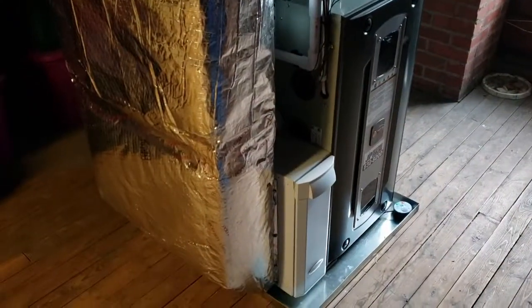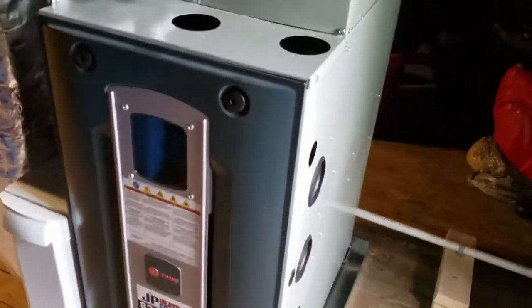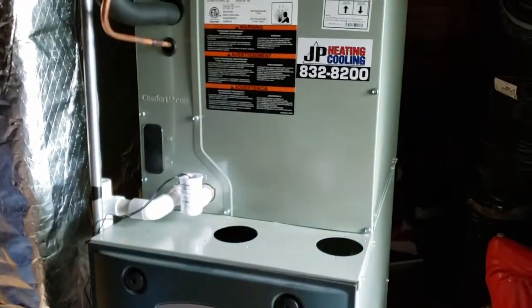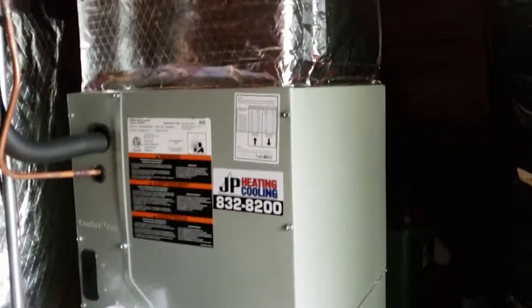So we're just about finished here for now. We're gonna come back after this heat wave that we're experiencing is over, and we're gonna finish installing the furnace. But for now, the AC is up and running and the homeowners are happy.